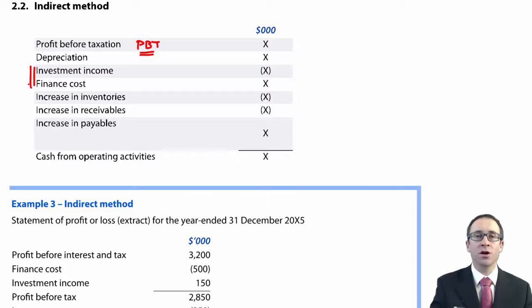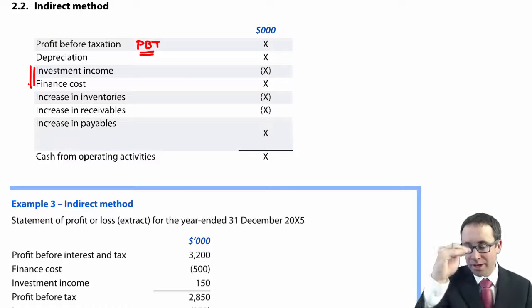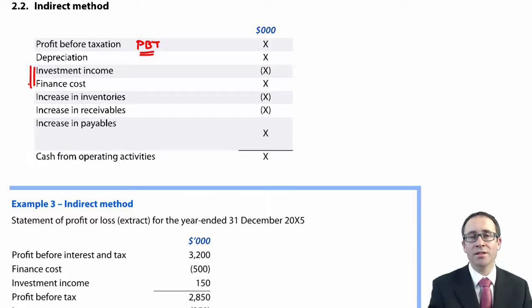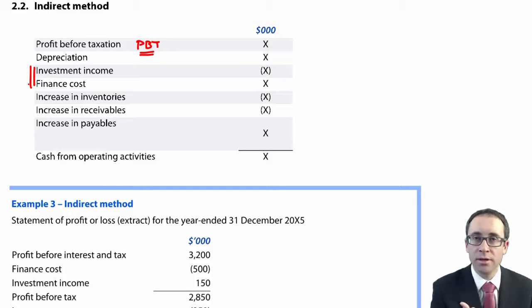If you're thinking about your finance cost, it is an expense, isn't it? That finance cost expense will have been deducted to bring us down to PBT. But if we're going back up to get to your operating profit, or your profits before your interest and tax, and that interest expense was deducted, we need to add it back on, don't we? Okay, so I think it's vitally important that you understand how we deal with that interest income and the finance cost. Essentially, what you're doing is the opposite of what you see within the financial statement, isn't it? Interest expense has been deducted, add it back. Interest income has been added in, deduct it. Okay, we'll deal with it on a cash basis later on.